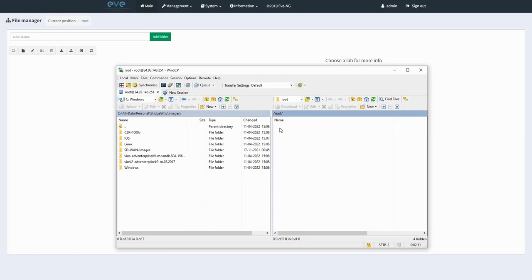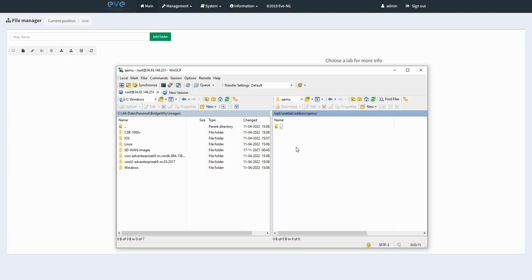Okay. So if you go here, right here, you need to go into a particular folder /opt, then unetlab, then you need to go into addons, and then you need to go to QEMU. Okay. The important part is you need to create a folder structure as it is, right?